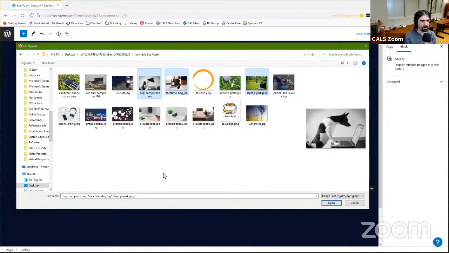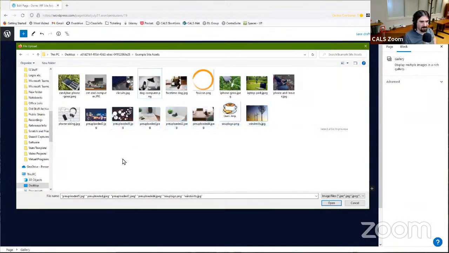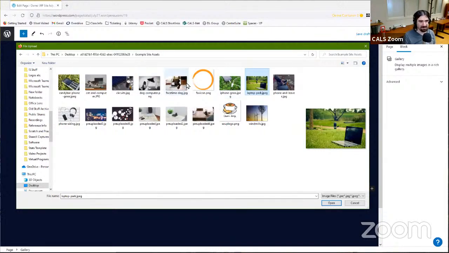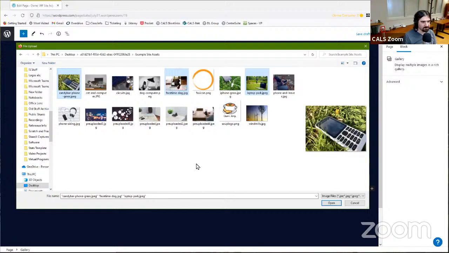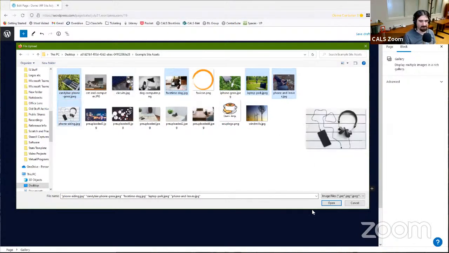Of course, if the images are all together that you want, you can drag a box around them like this on either Windows or a Mac. And hey, if you're on a touchscreen Windows computer, then you can tap and hold on an image, and it should give you a little checkbox. And you just tap the other images that you want, and it'll check them off as well. There we go. Okay, I've got 5 images there. I'm going to click open.